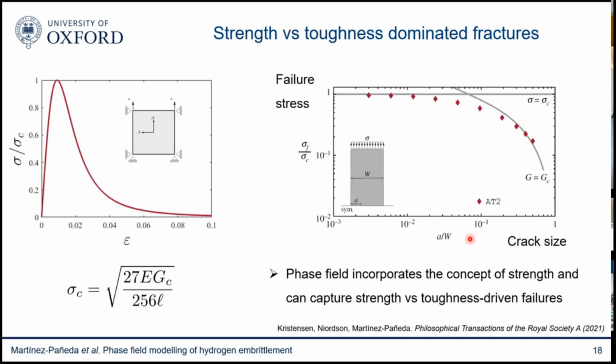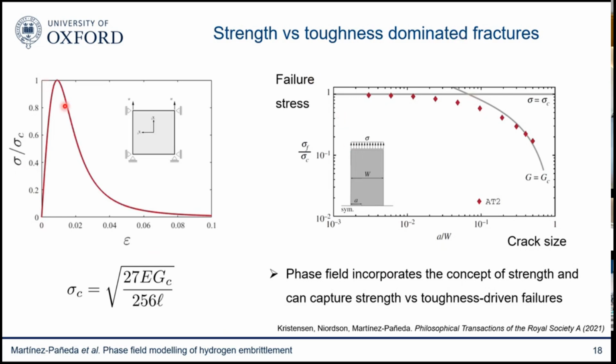If it's below the transition flaw size, the standards will say you use plastic collapse or some sort of strength-driven failure mechanism. If it's larger, you use fracture mechanics. So we have seen that phase field agrees very well in this area, but I was wondering, can I use my phase field also for situations where my cracks are very small, where maybe fracture mechanics does not dominate? This is a situation where you have strength-driven failures or plastic collapse.